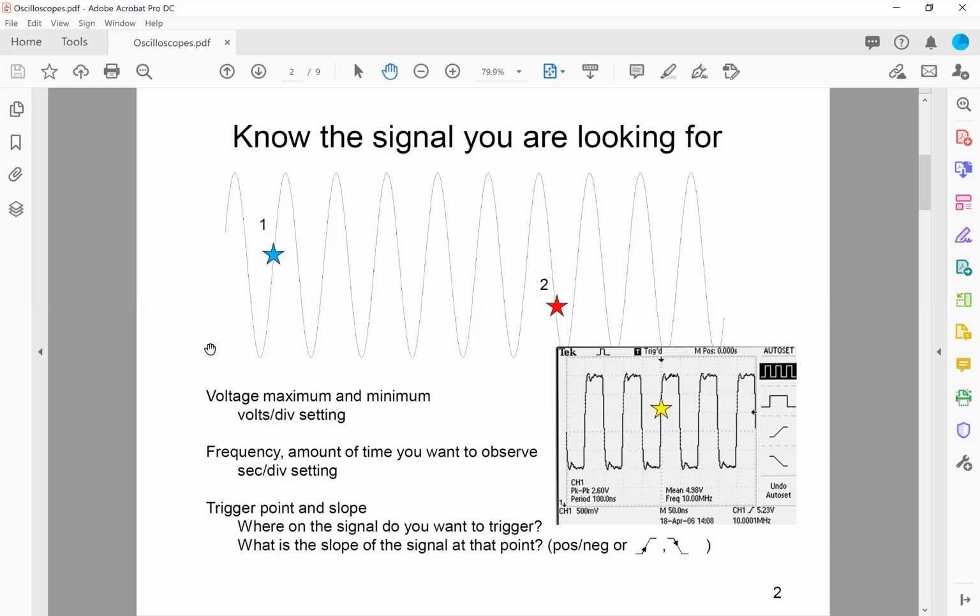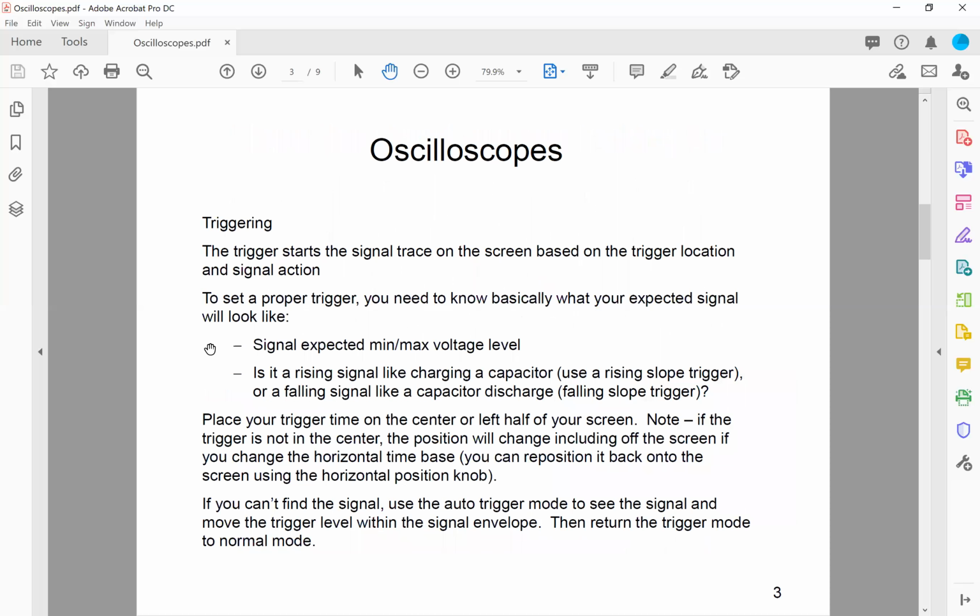All right. Now, as I mentioned, triggering is critically important. That's what this entire slide will talk about, specifically some of the things that I already spoke about. Now, there are different places you can put the trigger, depending on the oscilloscope. Sometimes it is strictly on the far left, sometimes it is in the center of your screen, but you do have a knob that you can actually use to move where that trigger point is.